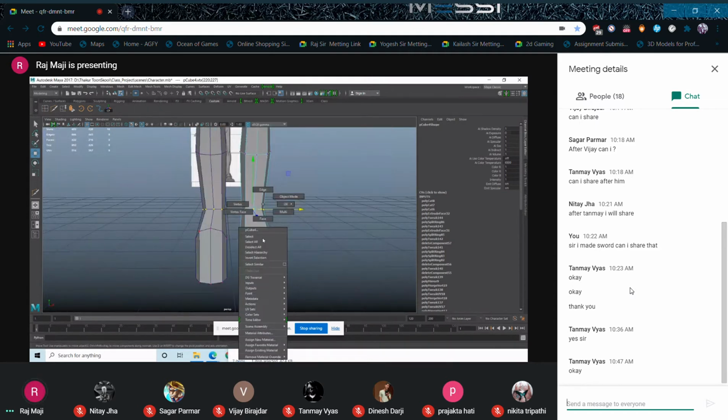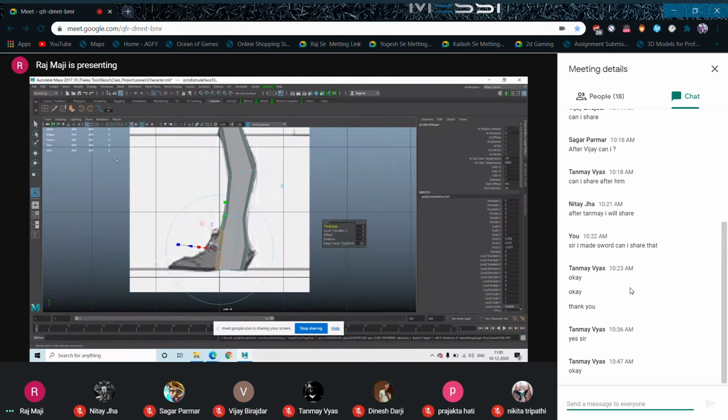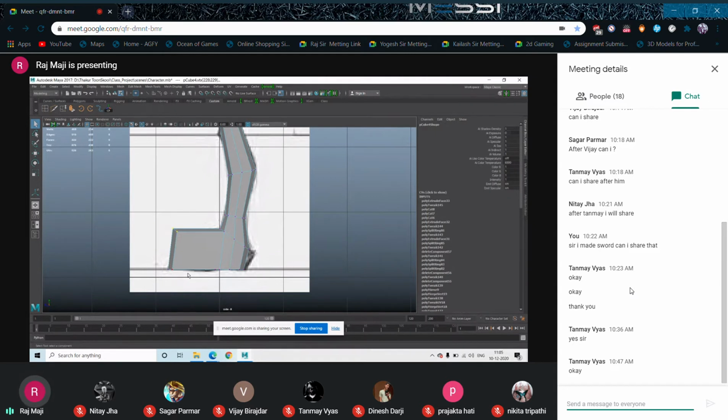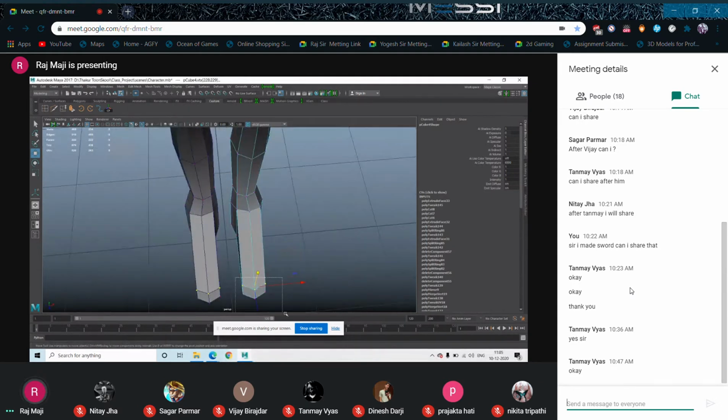Right. We'll select this one. And once again global. I have done this much, and then I don't want to hamper this. So by selecting this, I'm putting it like this. Okay.